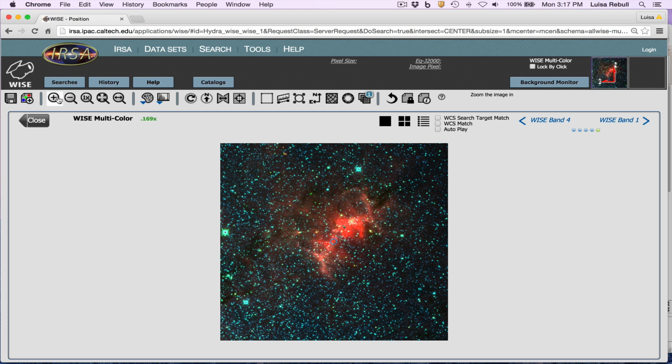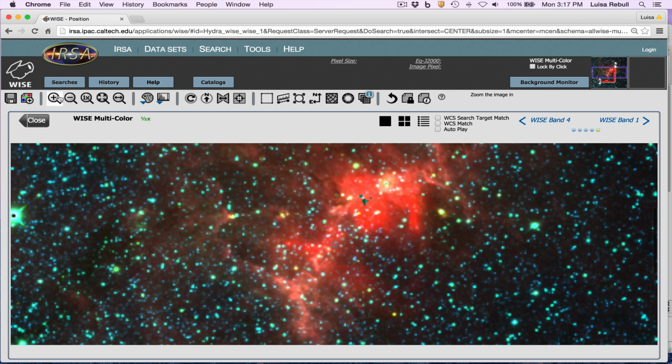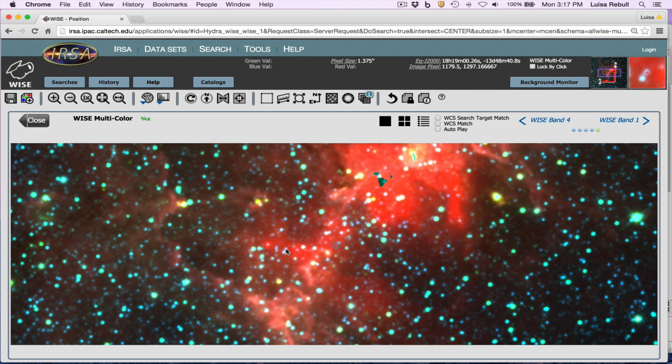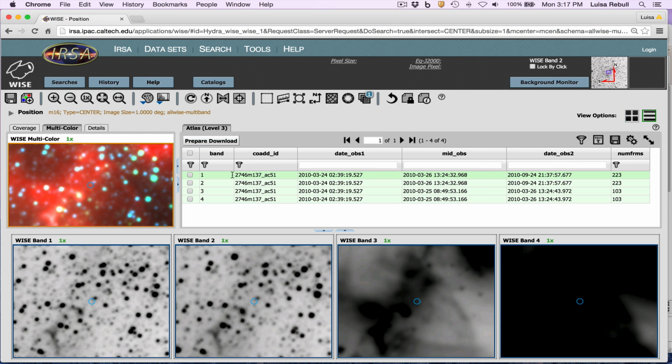It turns out that you are interacting with a 3-color FITS image here. So you can zoom in and you can move the cursor around. You see in the upper right, it's telling you information about the pixel below my cursor. So really, actually very, very powerful. We'll talk more about that in a second.